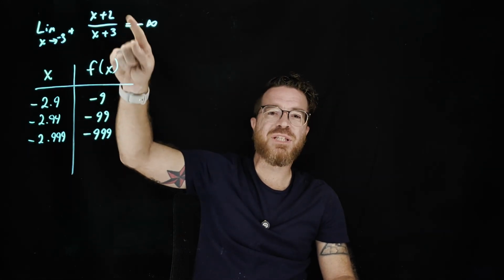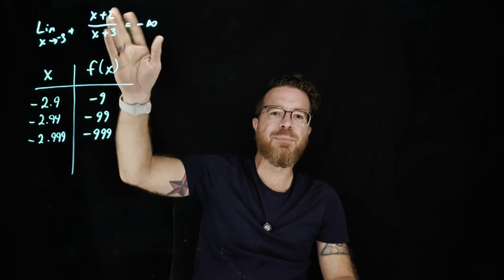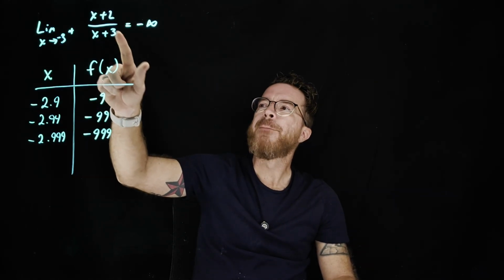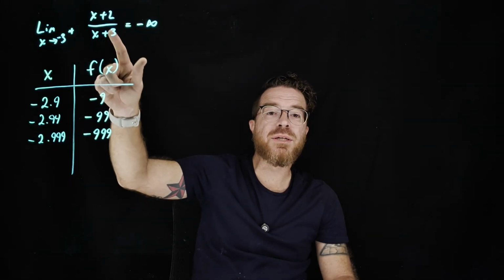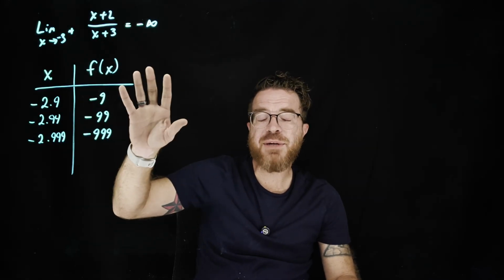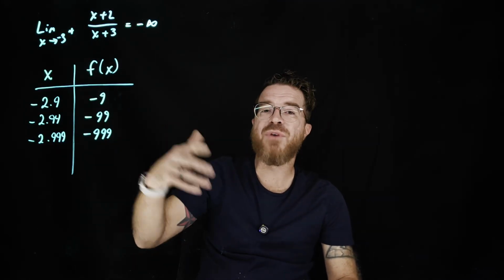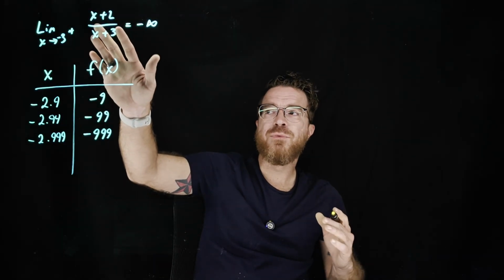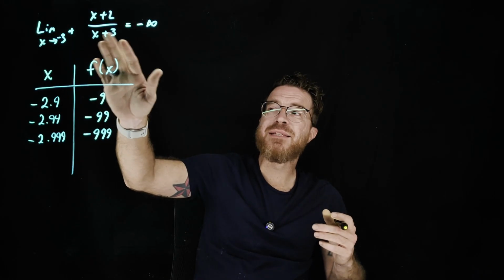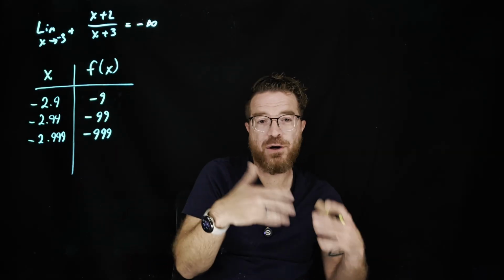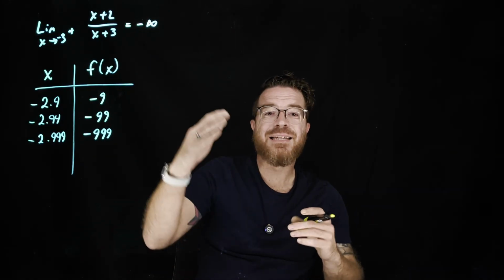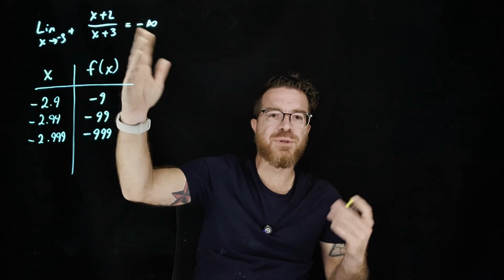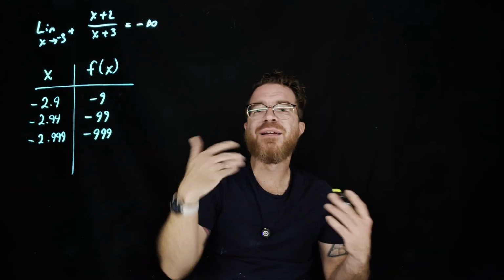So while this term isn't really changing, it is changing a little bit because I am still approaching it, but it's approaching a specific number. This is getting smaller and smaller. So if my denominator is getting smaller and smaller, the entire fraction is getting bigger and bigger. But because this top term is negative, even though this bottom one is positive, this means that while the entire fraction is getting bigger and approaching infinity, it is a negative because of this term here, which is going to be something that's negative, right? So it's approaching -1. So it's approaching negative infinity.